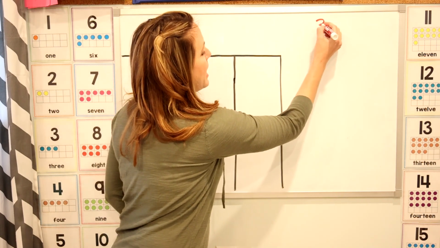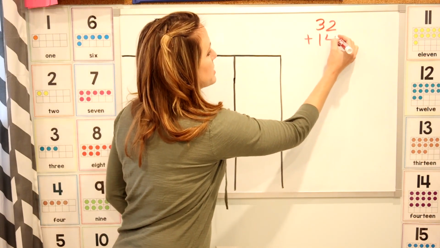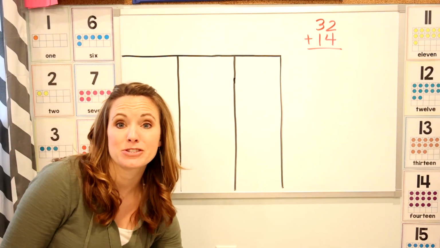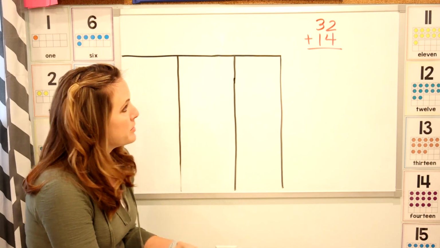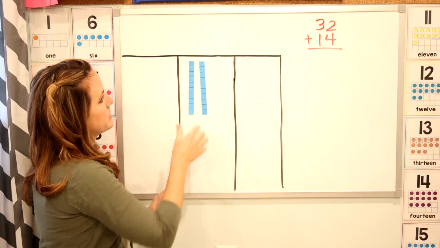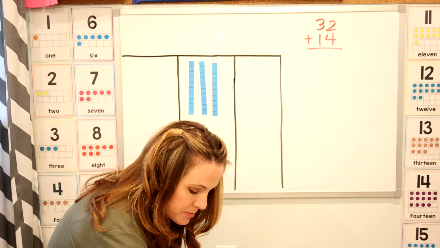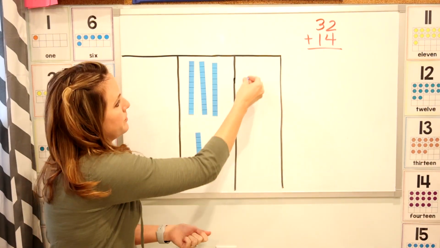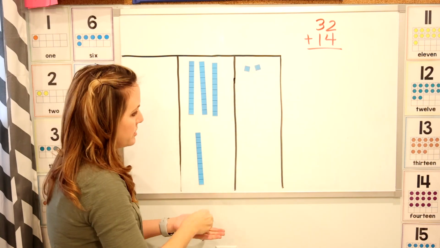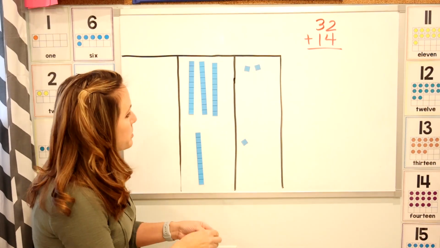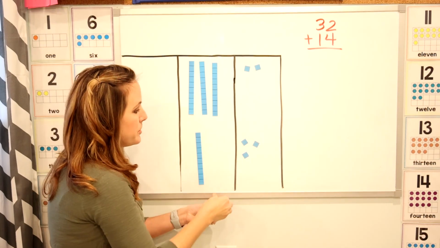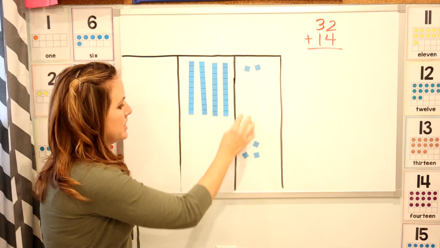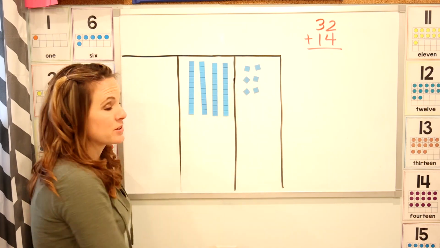So let's say we wanted to add 32 and 14. Well, we start in the concrete with our kids because we want to make sure that they know what that means. So I'm going to represent it here in my place value chart. And then I'm going to ask students to tell me, what's the total? And how would you find the total? What would you do? And what we typically see our students do with the concrete, they have no issue with this. They just bump it up, right? They move these up and then they give you an answer.